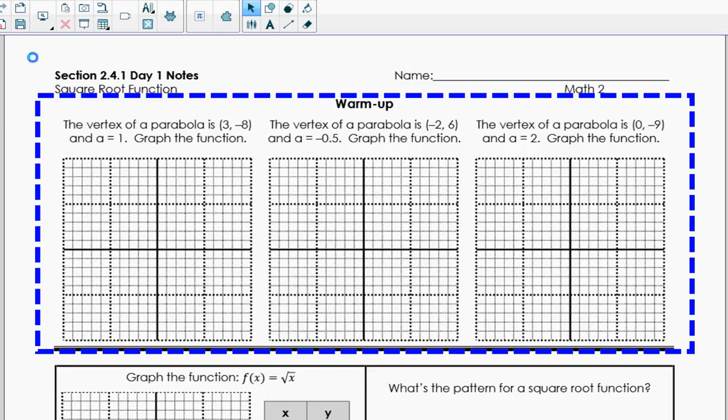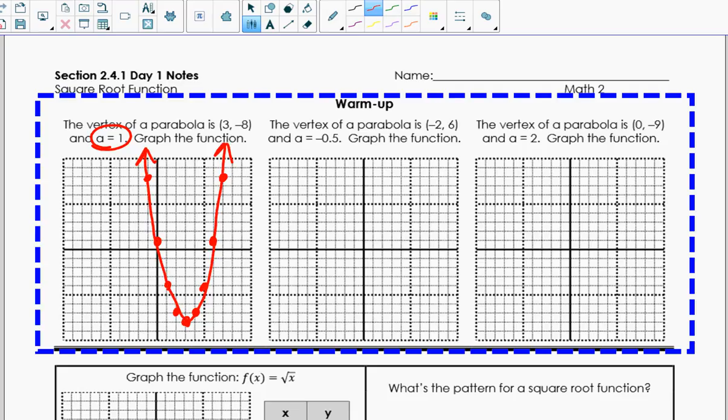Okay, so this warm-up is from last unit with our pattern of A. We have our vertex at 3, -8, so we're down here. And then A is 1, which means you're following your typical input-output of input 1 squared is 1, 2 squared is 4, 3 squared is 9, 4 squared is 16, so we're up there. And then everything's on the same side because the negative squares are the same outputs. So our graph looks like that.